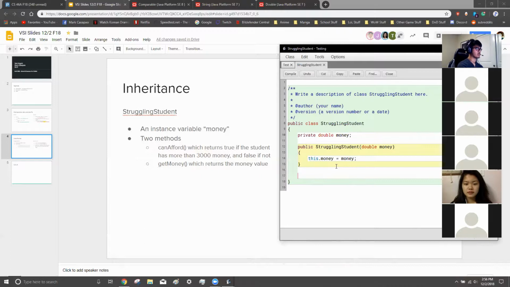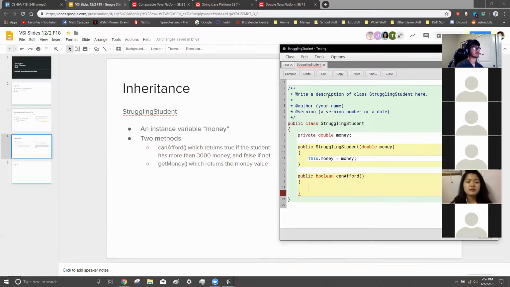Then it has two methods. So it has a method called can afford. The point of this can afford method is to tell you true or false if this student can afford something, so it should return a Boolean. Does it need any parameters, Yen, if it's returning a Boolean?